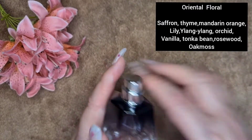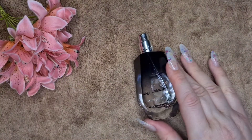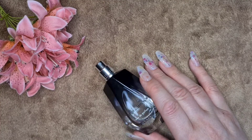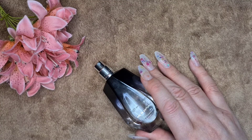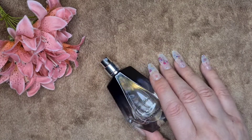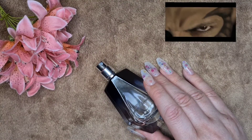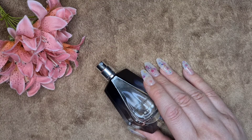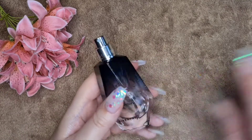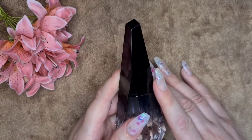It comes again with the plastic top — I'll spray. Yes, this is a deeper fragrance. I would say this is more demonic than angelic, which is probably why I do like it. You do have those florals in the background dancing, but ultimately it's the oak moss, the oakwood, the florals, the saffron, and the ylang-ylang that is really beautiful in this fragrance. It has enormous sillage. My husband absolutely loves this fragrance on me.